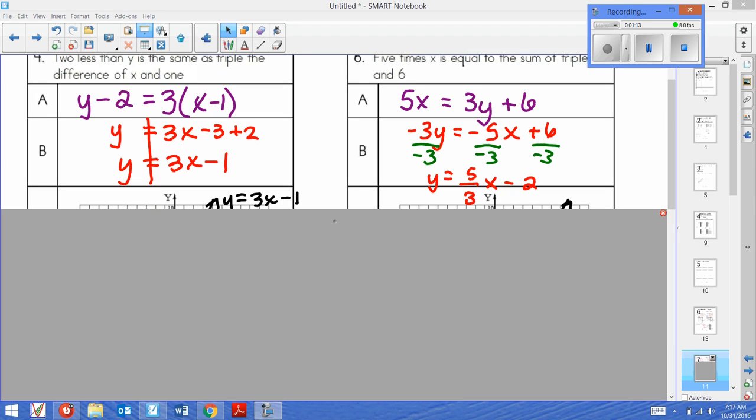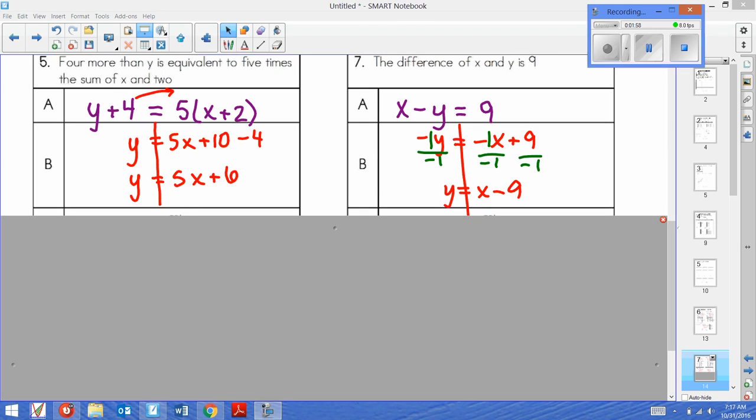So here we have 4 and 6 both solved for y. Notice how I distributed in this equation and I moved the 2 over all in one step. So I'm sorting in most of these equations, in case anyone was wondering how I moved things to the other side. So anytime you see, like here I have the plus 2 on the left-hand side of the equation, I'm using the addition property of equality to move that over and become positive on the other side of the equation. Same thing happened over in number 6, with my 3y becoming negative 3y and 5x becoming negative 5x on the other side.